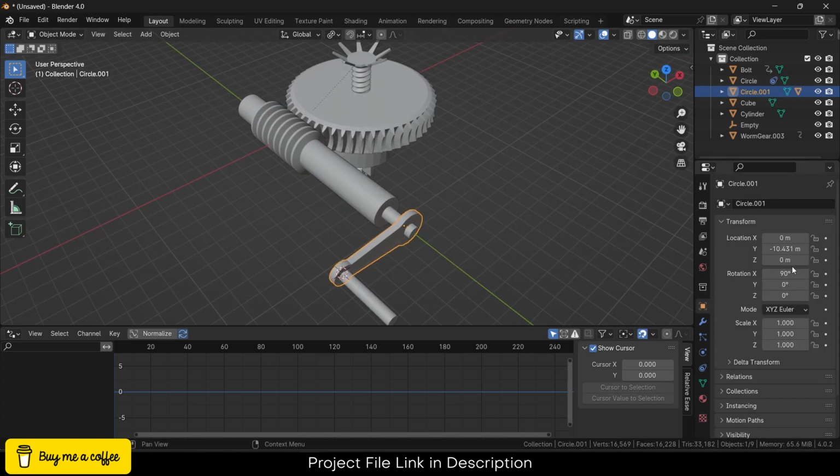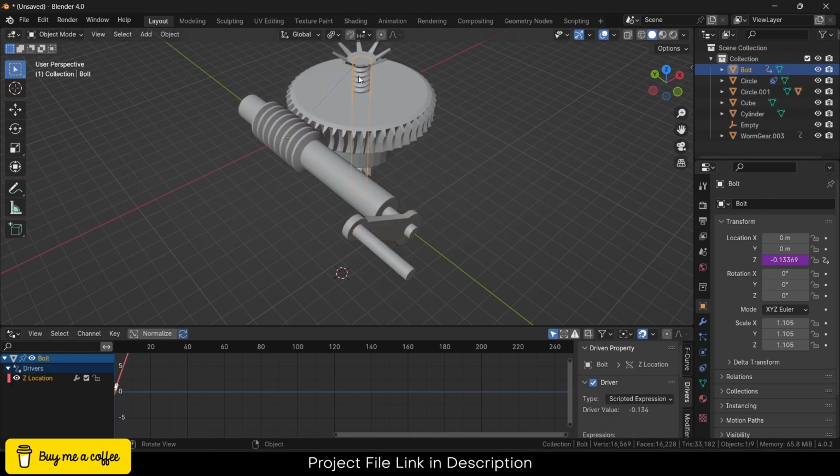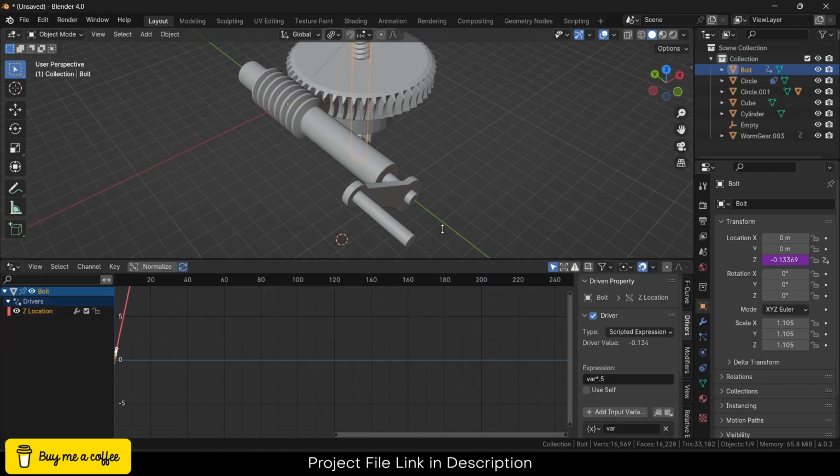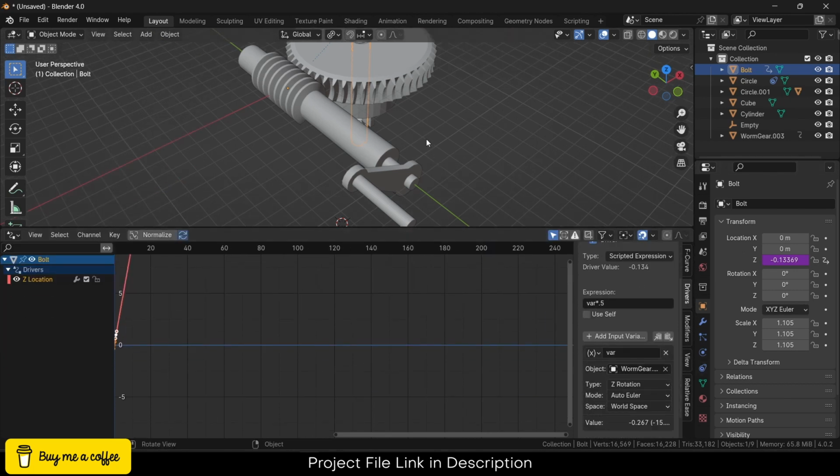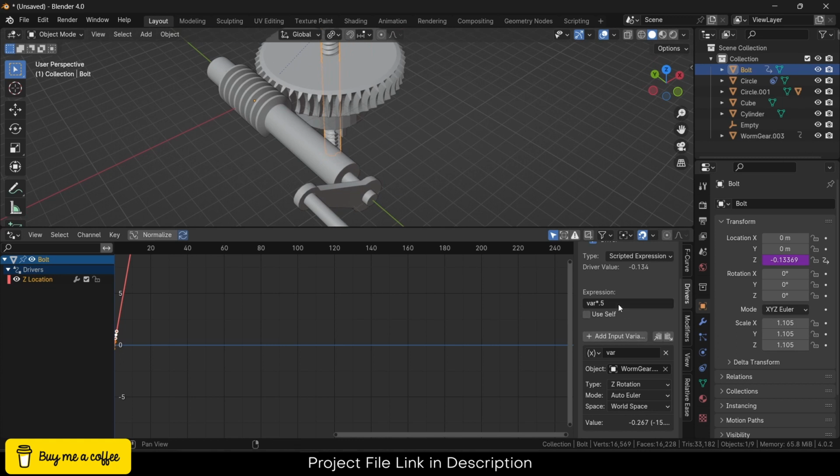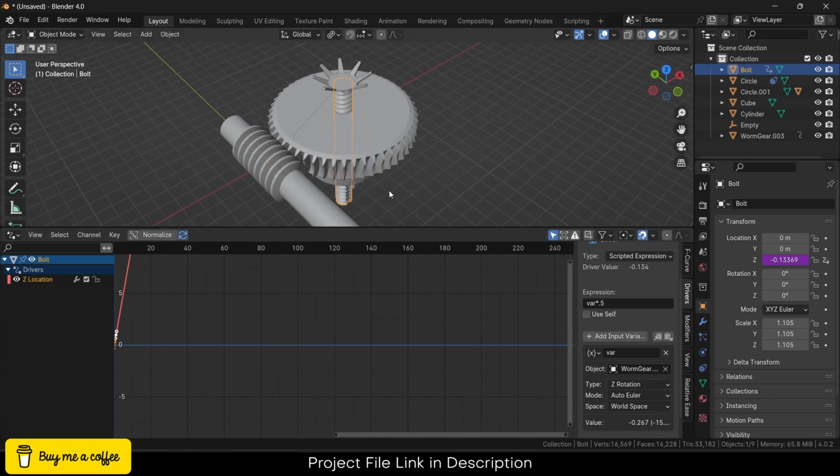Select this and there is an issue. If you guys notice that it is not moving up, it is fixed at its place and I don't like it. I need to see what's the issue.